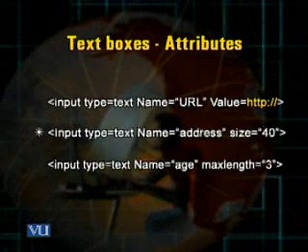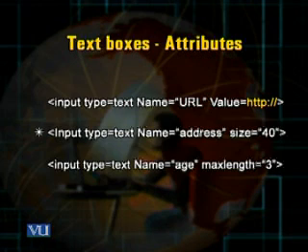Then size is another attribute of the text boxes. Using this attribute, we can fix the size of the rectangle of the text box. Say if I write size equal 40, that would mean please create a text box for me whose width is such that it can hold up to 40 characters in it. Through the size attribute, therefore, we can specify this thing.